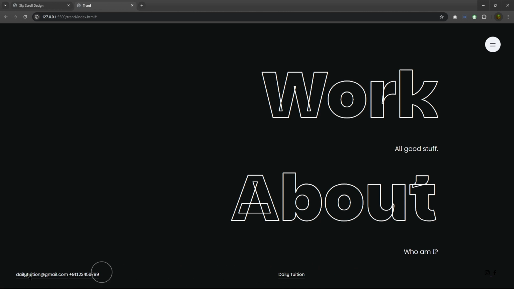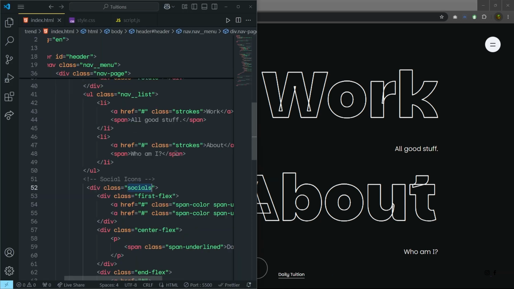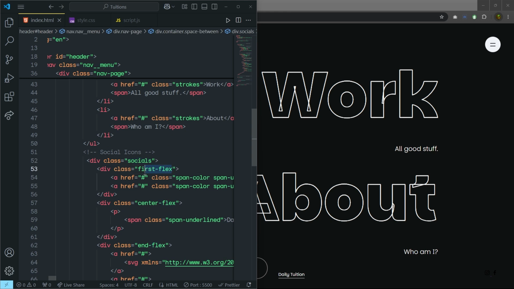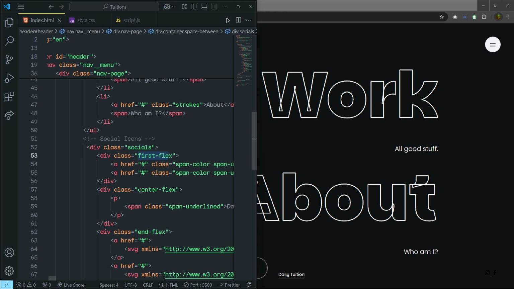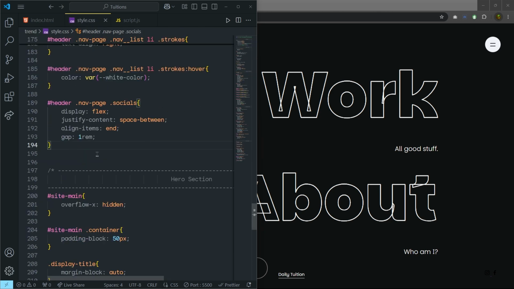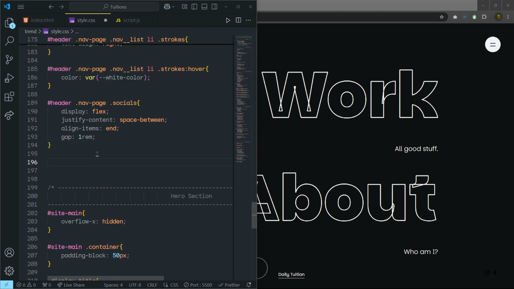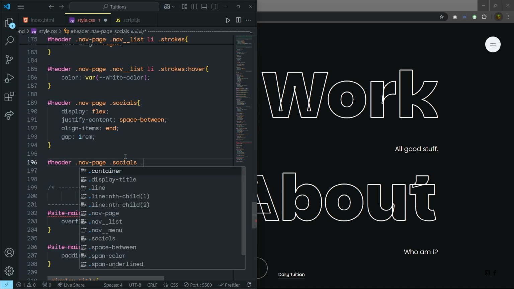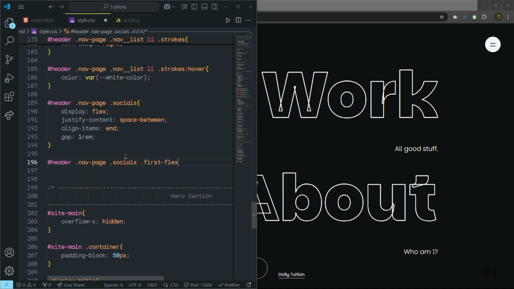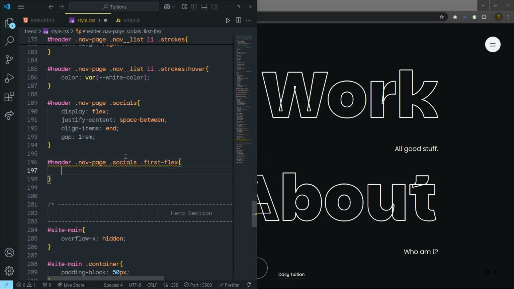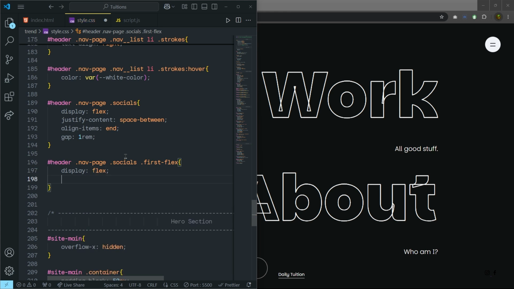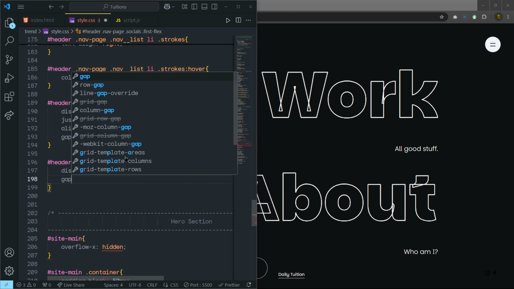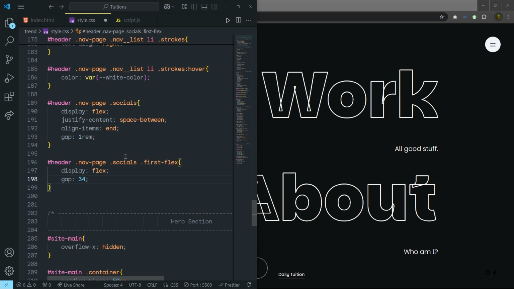You can notice, inside the socials, we have the first flex, the center flex, and the end flex. Let's style this right down here. I'm going to simply select the social first. So let's copy it, paste that here, and then select first flex. And here we specify display flex, and gap is going to be 3 rem.